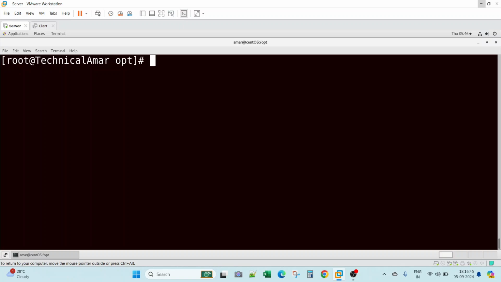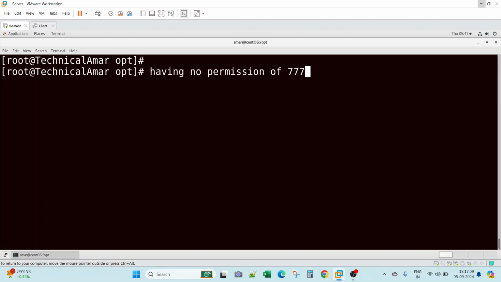Similarly, in this case you can find files that do not contain a specific permission. I want to find files not having permission 777.